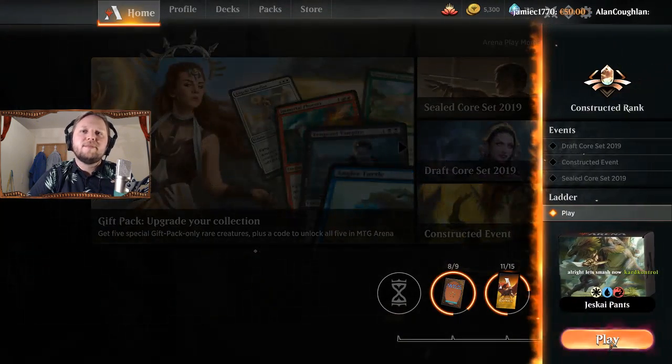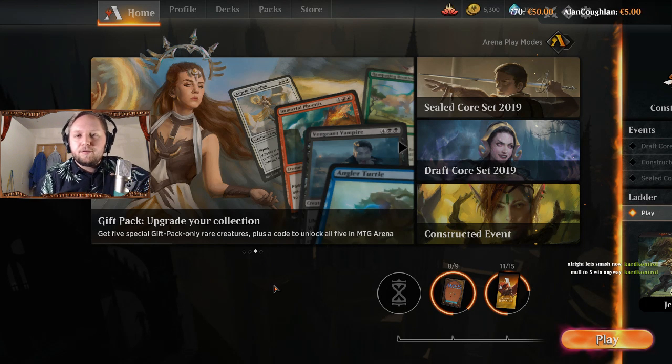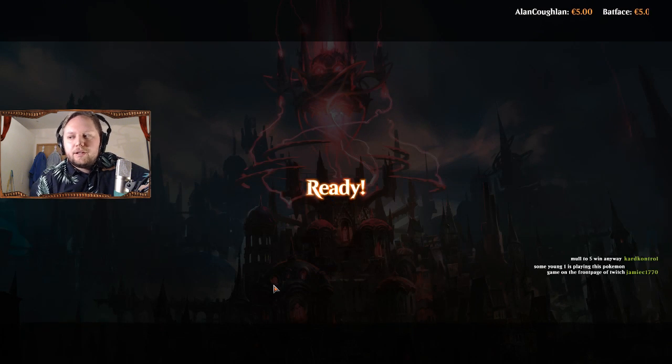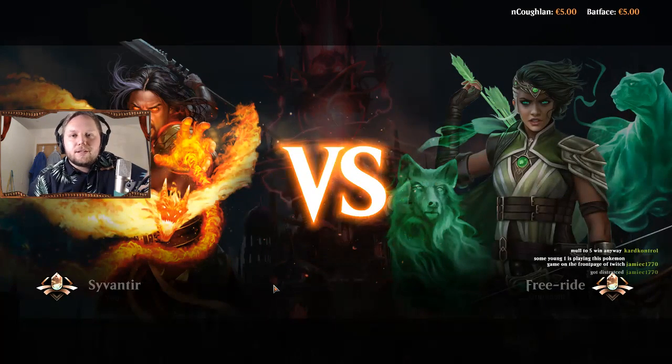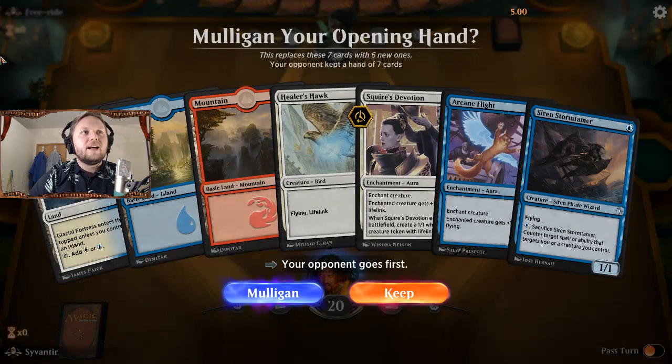All right, let's smash. It's pants time. Yeah. Card control. I always pictured you as someone that would probably enjoy playing Bogles, because it's just have a dude make a big dude wreck face. Hey, we're playing against Free Ride. You see that? Free Ride. That's okay, you're allowed to get distracted. It's not the be all and end all here. This seems fine. Got some dudes, got some pants.